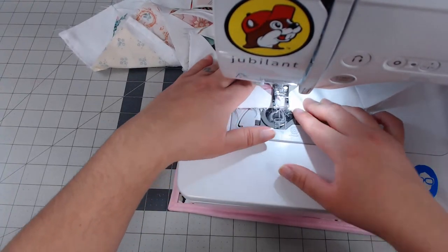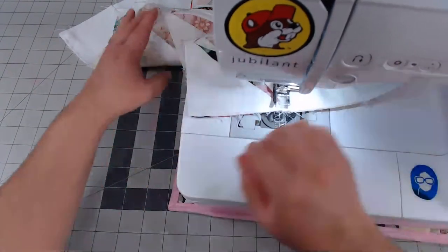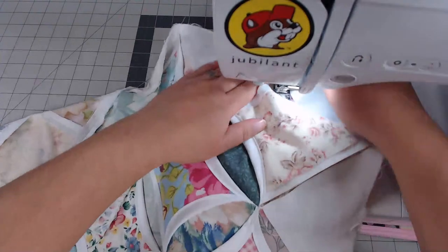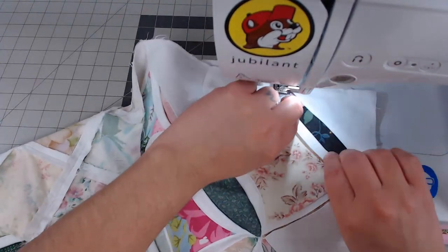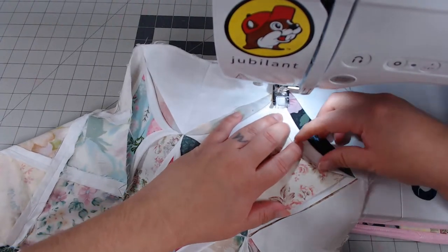I've just had a lot of practice with this pattern here now. So it's not so hard, and now it's not so new to me.